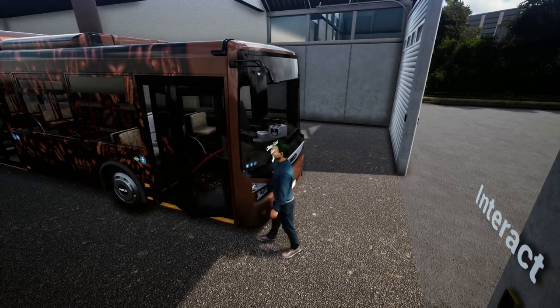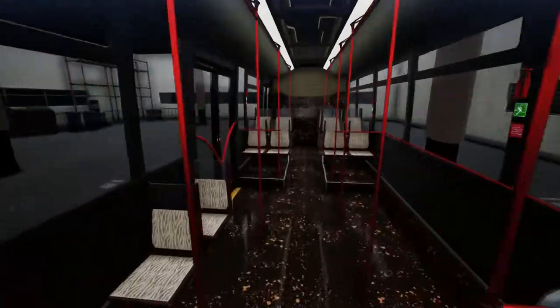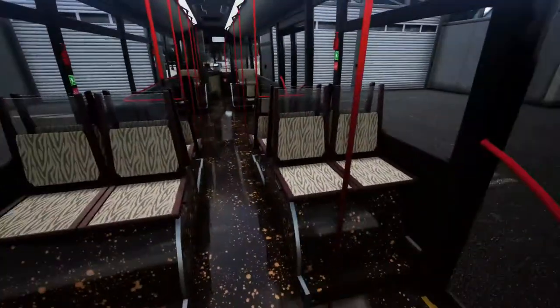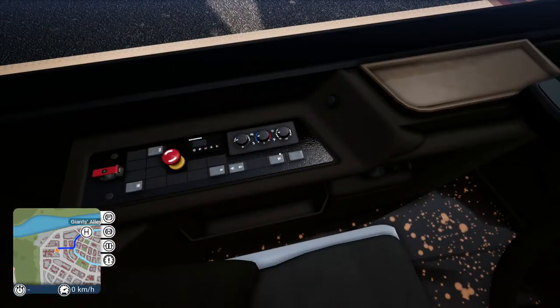Right, let's open this door. There we go. I'll jump in. It's got the Vico written on there. And there's our standing room and our bus. It's quite a short bus, this one, in comparison to what I've been driving. Doesn't seem like a lot of seats, does it? It's a lot of standing room, I think, on this one. Jump in the cockpit. Let's have a little look. I don't think we've been in one of these before.